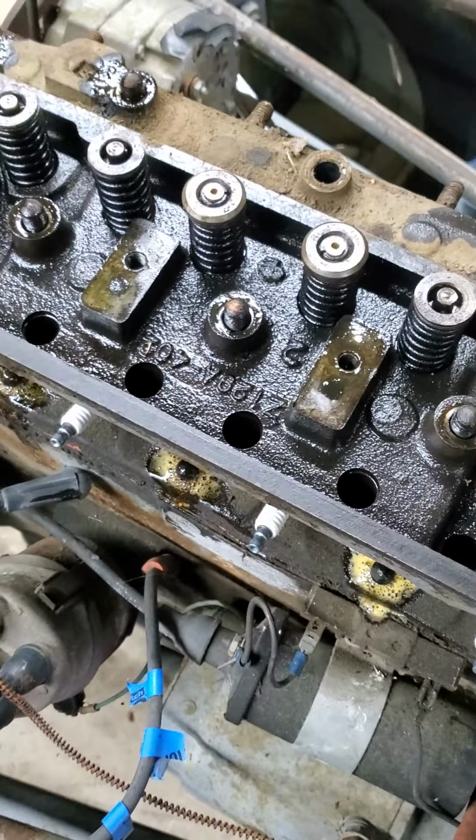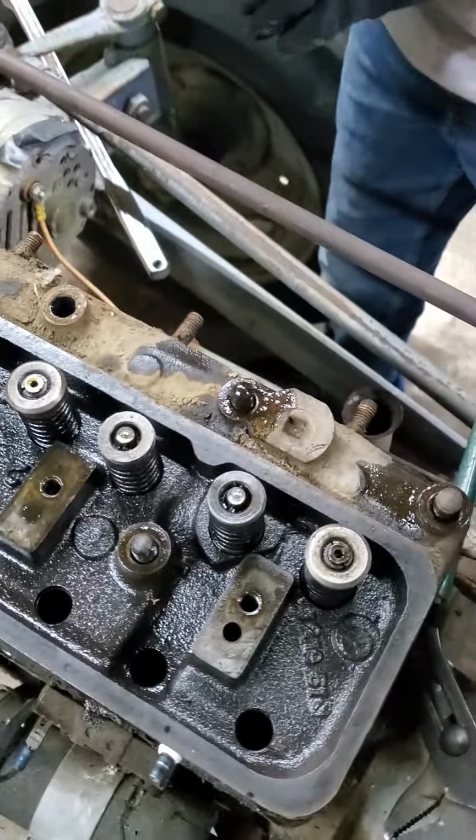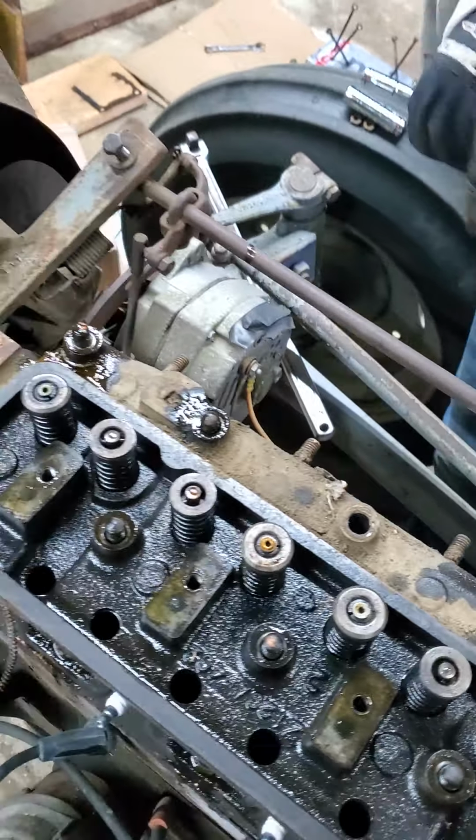You want to get that side? Or no, never mind. There are no more on that side.